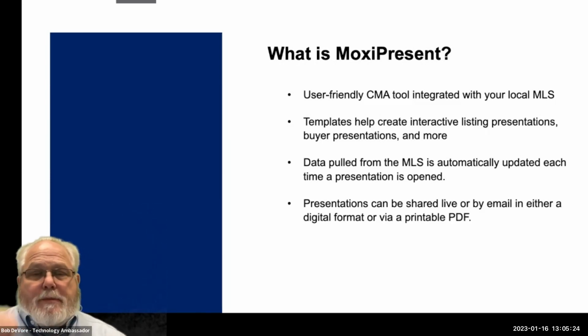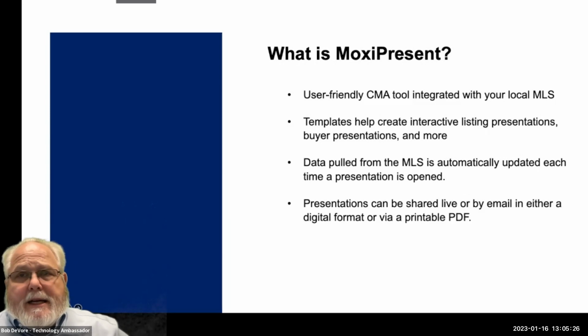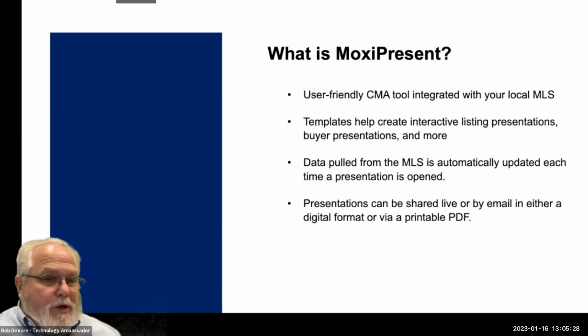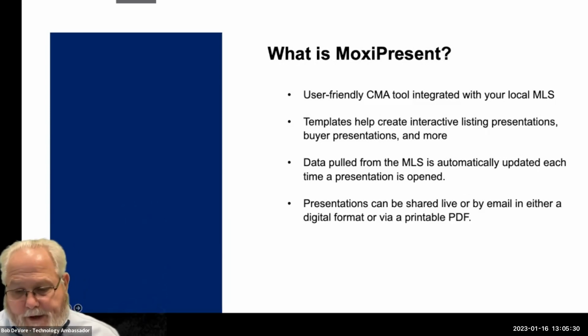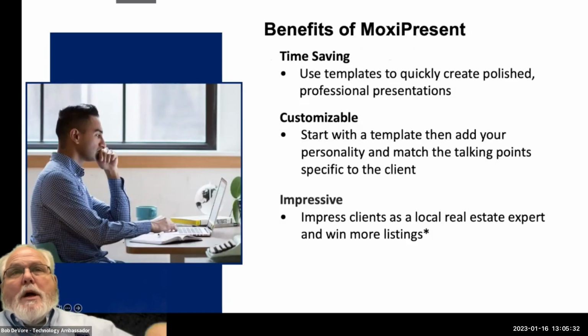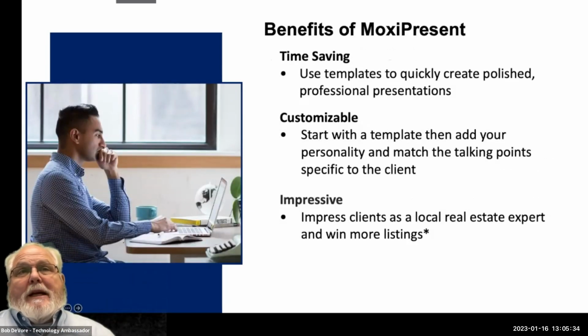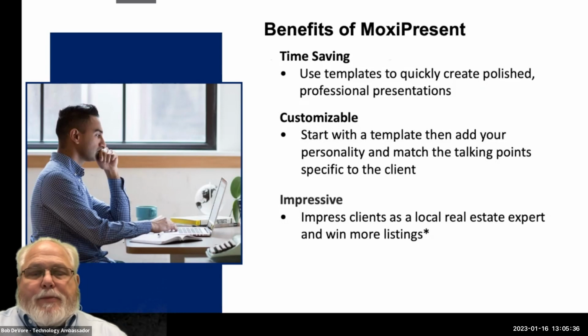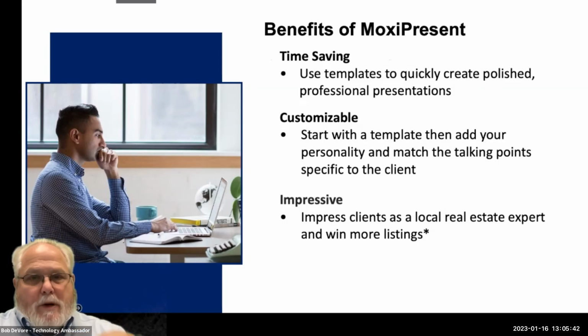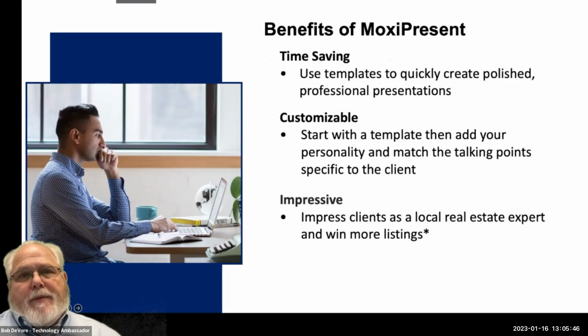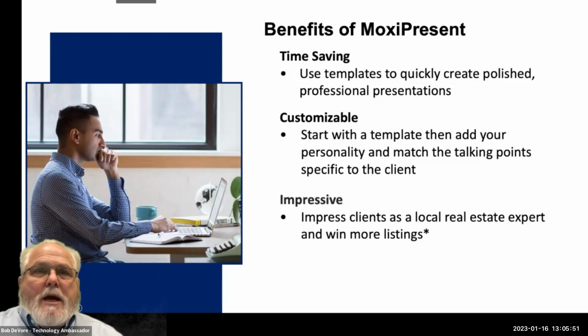And then, of course, it just simply says that you can share it by email, or you can do it by both too. Don't forget that. So I truly believe it is time saving because I can put together a CMA in just 3 to 5 minutes easily because I have my template the way I want it. So all I have to do is deal with the properties that I'm dealing with, and boom, boom, boom, boom, and I can walk right through it.